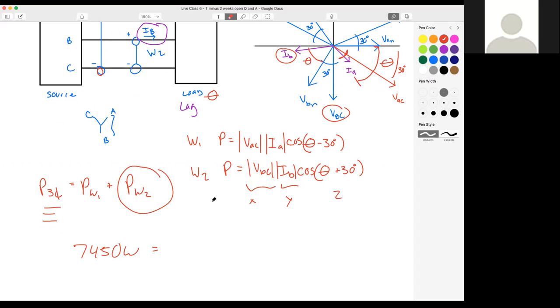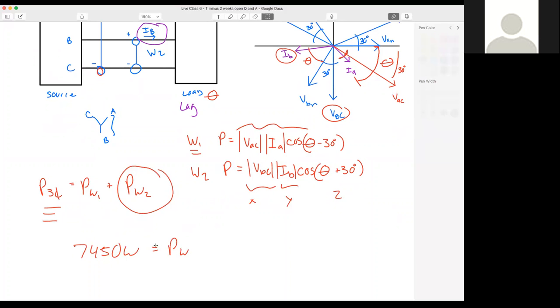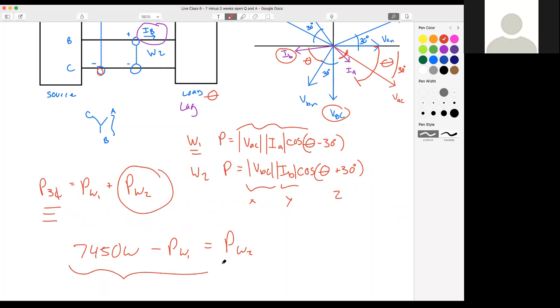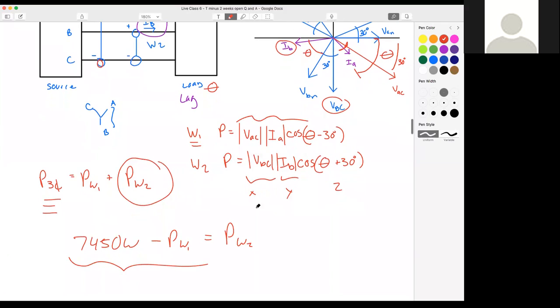So what would we do? Well, we could calculate, I'm sorry, these belong on W1. What we would do is we could calculate the value of W1, if they gave us these values. And then we would just take that value and subtract it from our given value, wouldn't we? And that would give us PW2. So that's pretty common too. That's a really good one to be expected. How does everyone feel with this?